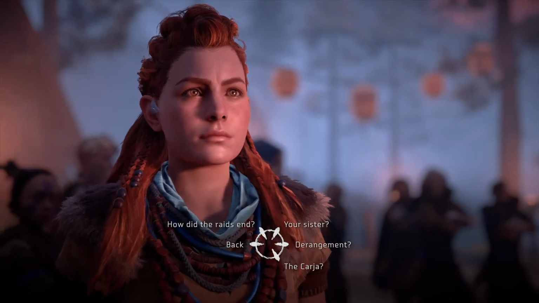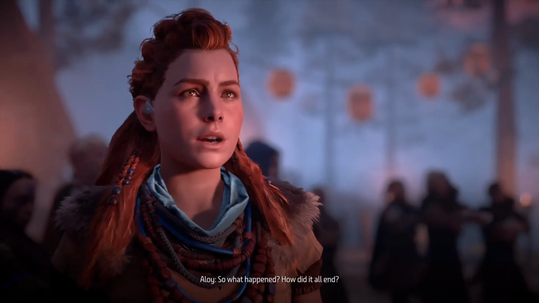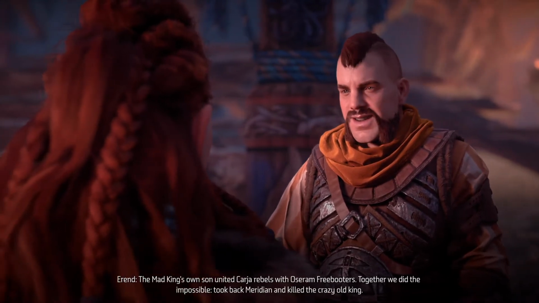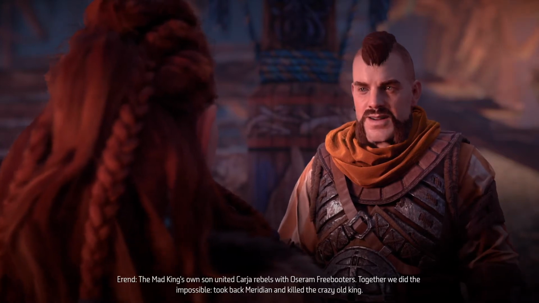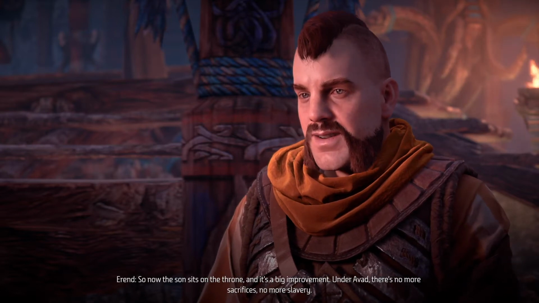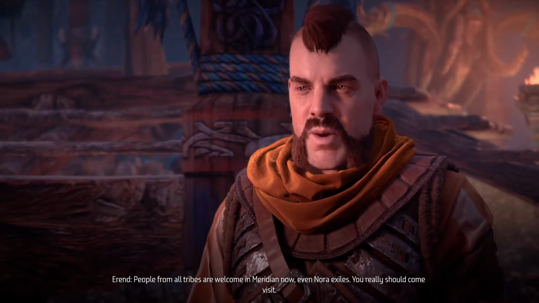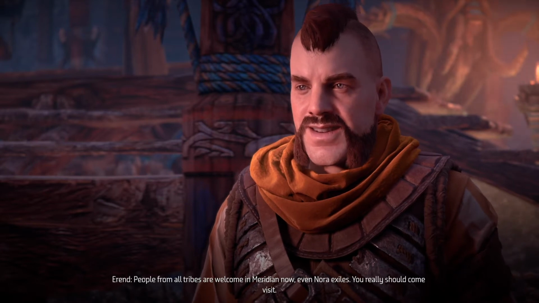So, how did the raids end? The Mad King's own son united Carja rebels with Oseram freebooters. And together we did the impossible, took back Meridian and killed the crazy old king. So now the son sits on the throne and it's a big improvement. Under Avad, there's no more sacrifices, no more slavery. People from all tribes are welcome in Meridian now, even Nora exiles. You really should come visit.